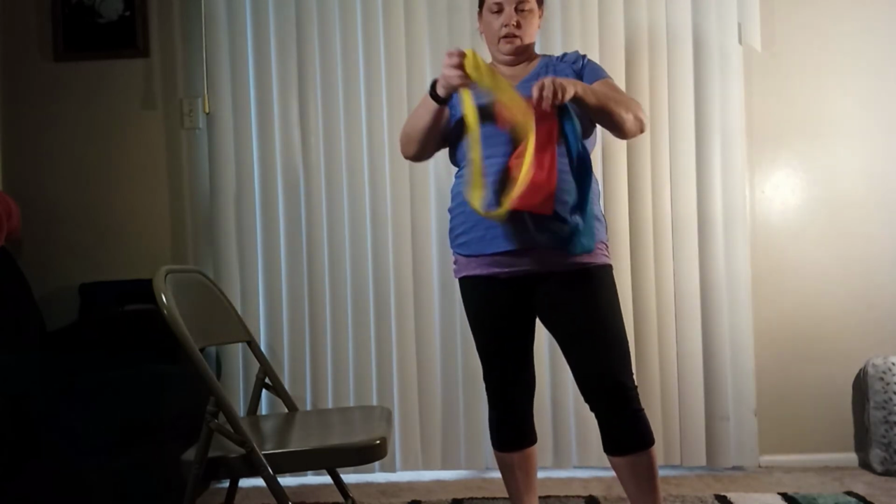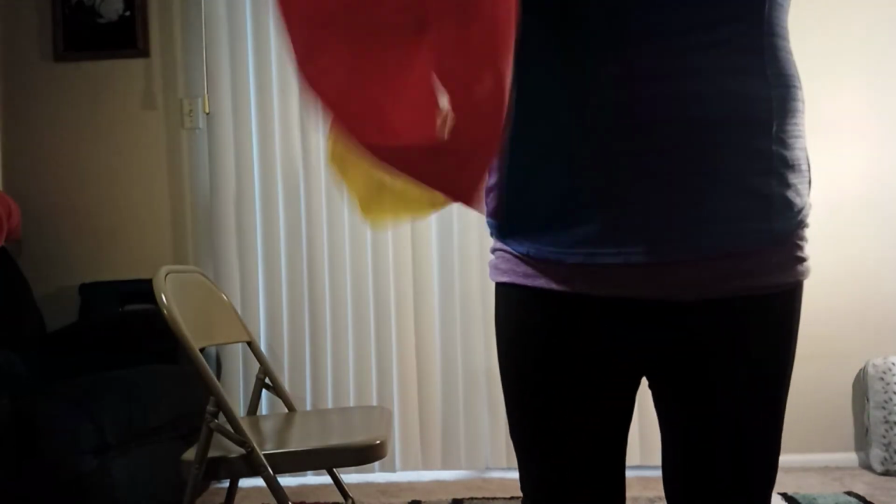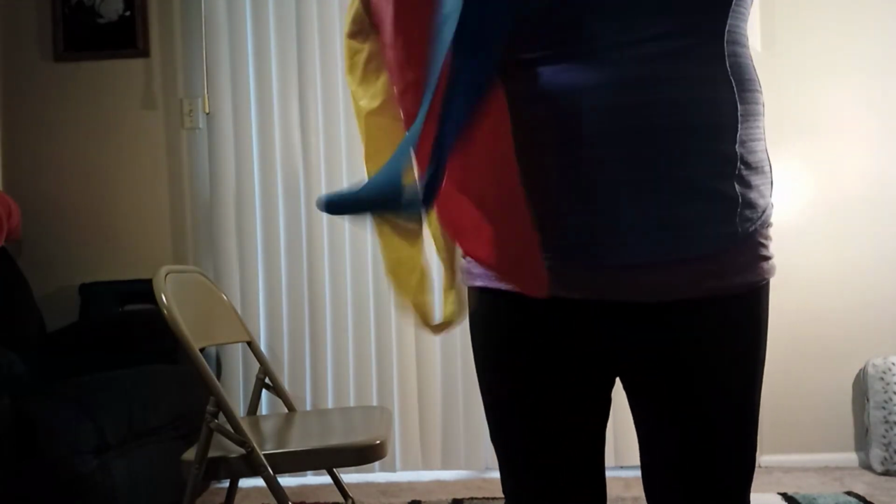All right. So again, I'm just going to show you the bands real quick. If I can find them on the Walmart app, I will link them below. Again, I bought these years ago, y'all. So these are the bands. I do believe they still come in a 3-pack.